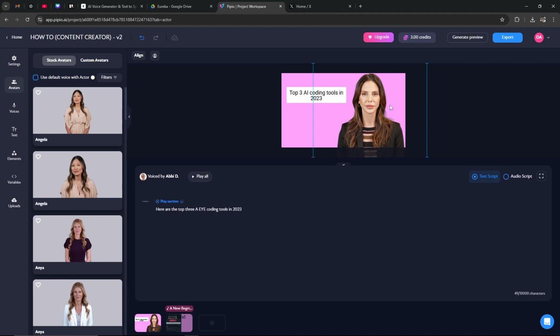So now that we've done that, we can go ahead and click Generate Preview again. But one thing as well is that it's still doubling up the voice. So we want to try to figure out exactly why that's happening. Here, there was an option ticked called Use Default Voice with Actor. And so I'm going to go ahead and uncheck that because I wonder if maybe that is the reason why we're getting that overlap. Let's go ahead and click Generate Preview, and we'll be right back.